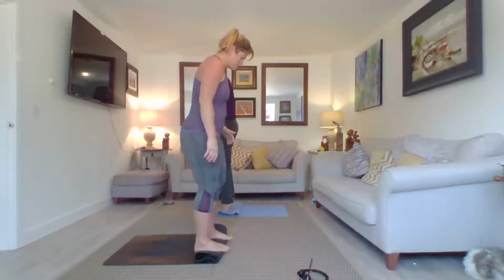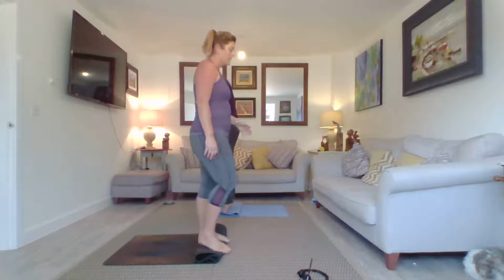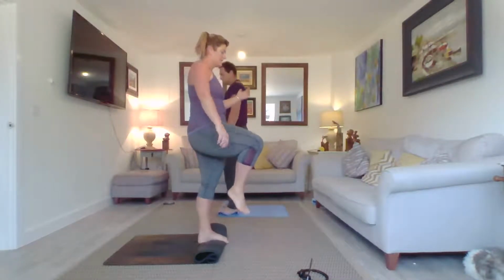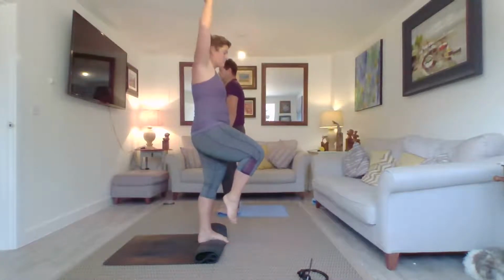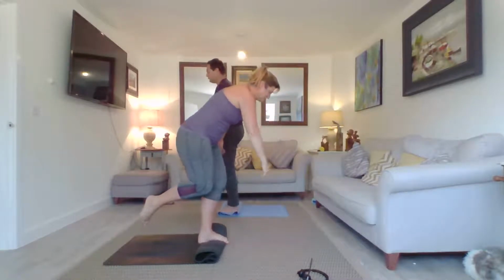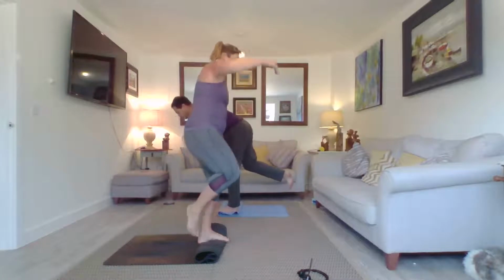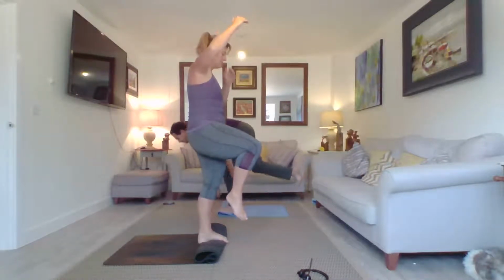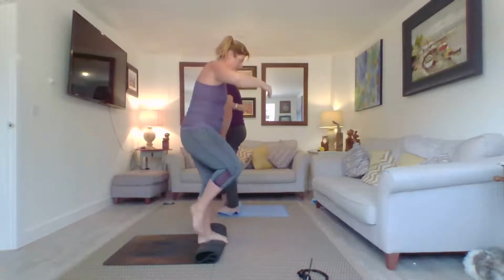Okay, find your balance on your mat again. And we're going to lift up the right leg. We do this one a lot. It's a nice little balance squat. Lift up the right leg, lift up that knee a little bit. And you're going to take the right arm and go down. Bend the standing leg, touch the shin, the knee, or the foot of the left side. And on that mat, you're going to wiggle a lot. And back up. Don't go too far so that you either can't come up or you fall.